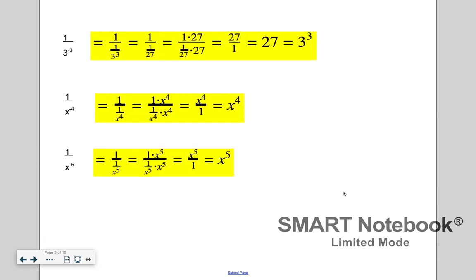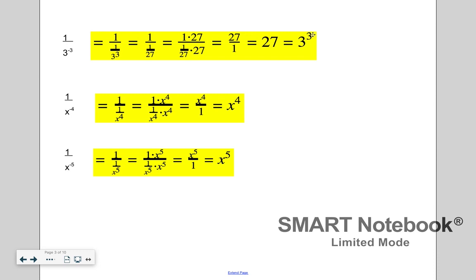I have more. So over here I did the same thing. You can see the denominator. I just worked with that with the negative exponents I had done earlier. So I made that 1 over 3 to the 3rd. I simplified that as 1 over 27. Looks kind of weird, a fraction and a fraction. So I said, okay, what can I multiply 1/27th by to get a whole? 27. I multiplied the top and bottom by 27. I got 27 over 1, which equals 27. And again, I rewrote that as 3 to the 3rd. So again, 1 over 3 to the -3 ended up as 3 to the +3.